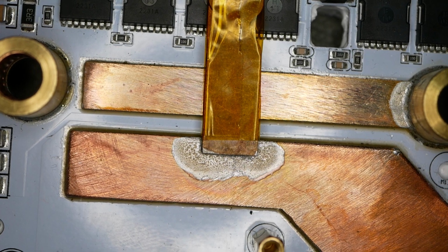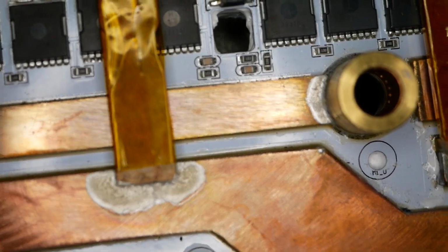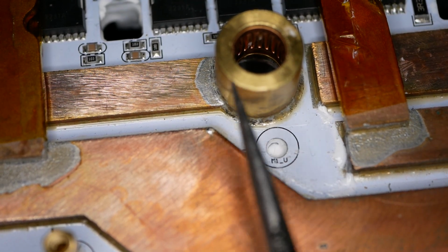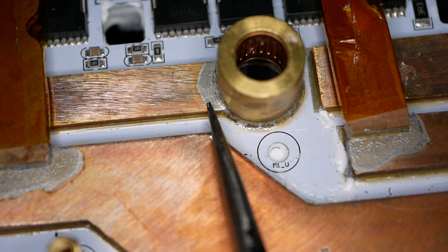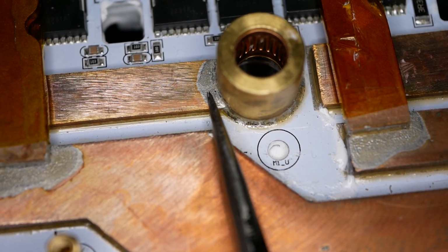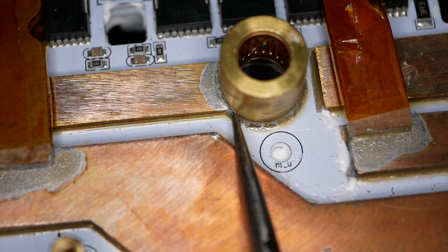All right, so the next thing is solder joints. So let's look at a few here. This one here is one of my favorites. So anyway, here is the brass connector. Here's the copper. And you have this nice gentle slope right here. My tweezers, the pointy end of it, just wants to slide right up. Makes this transition very nicely. So this joint between here and here is completely full of solder with a little bit of extra on it.